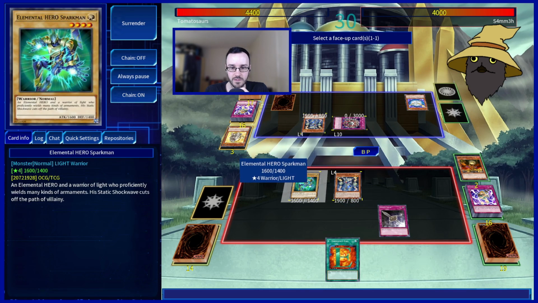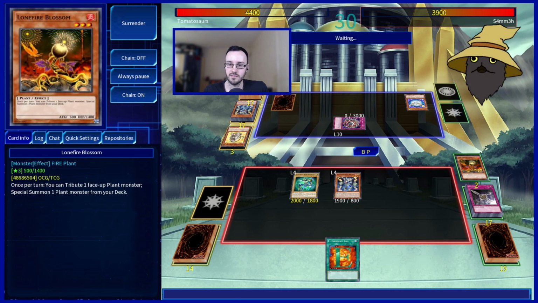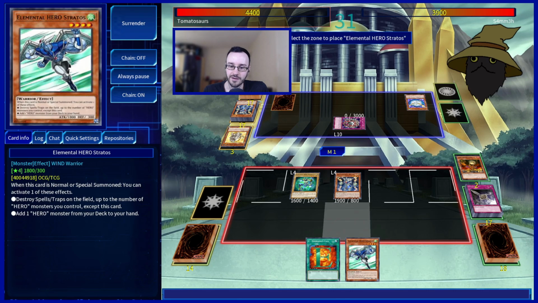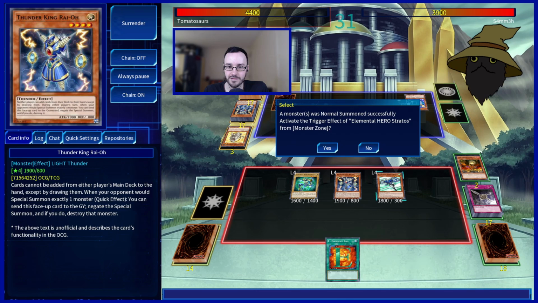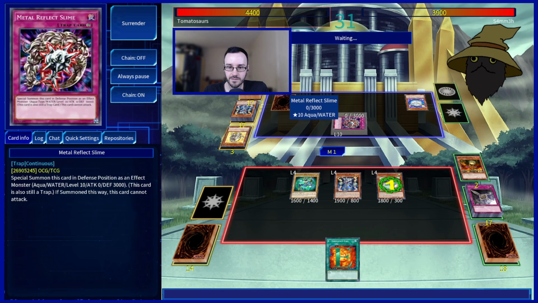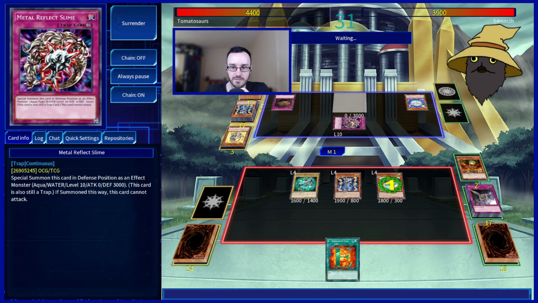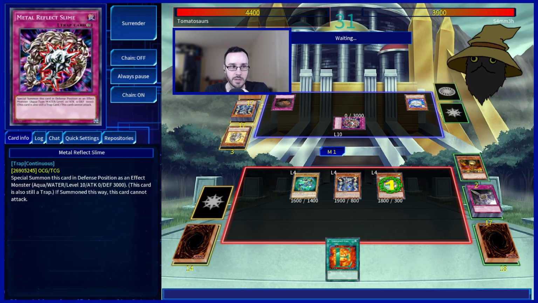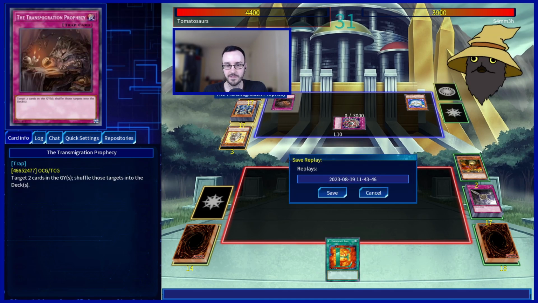Whereas now Gigaplant isn't actively live. I'm gonna shield spear here. Yeah, fair enough. I don't think there's a way I can use shield spear to navigate a metal reflect slime. Stratos. Yeah. Alright, well, since you're gonna pop my face down, I'll Transmigration Prophecy now, yes? I'm not gonna pop your face down. Oh, yeah, of course. Well, Transmigration doesn't save me anyway. Yeah. Oh. Yeah, I had an emergency call in my hand. You probably would never have guessed that. But, yeah.